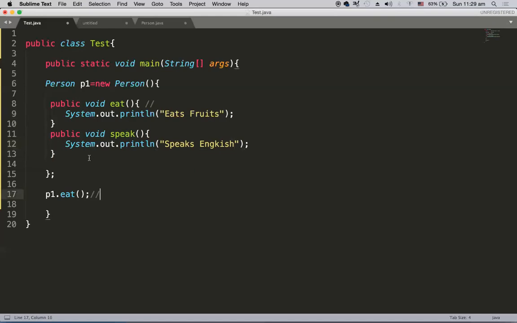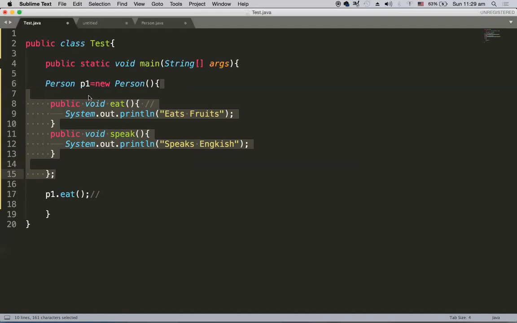Okay, we have provided the implementation, and I'm done with my anonymous inner class. Now the anonymous inner class definition is like this. It is actually providing the implementation for the eat and speak methods of the interface called Person, and Person can actually refer to its object, and the definition and instantiation will happen here.